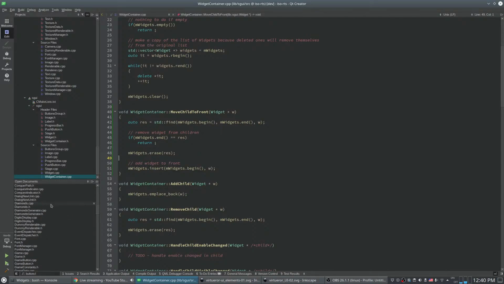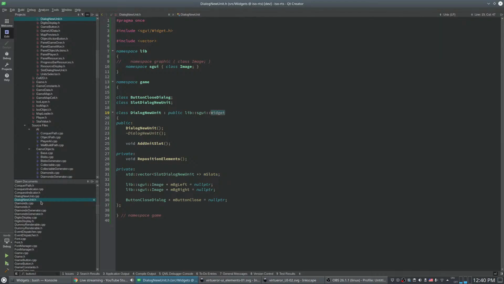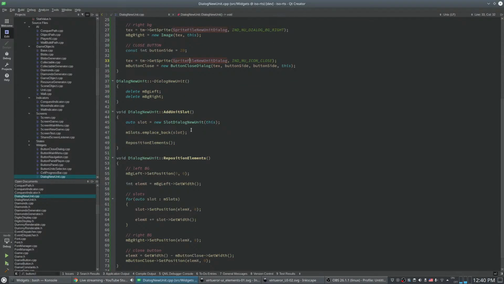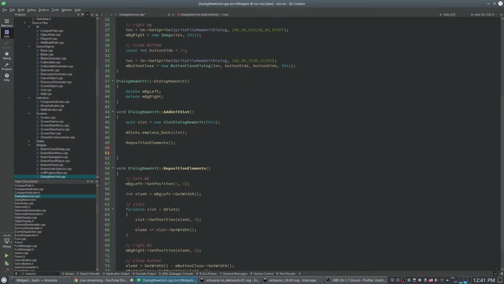Where was I? Oh yeah, right. The dialog. Dialog new units. Yeah, basically every time we add a plot, we want to move child to front. We need to move the button close.